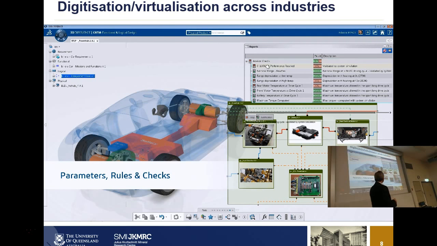I'll bring your attention to this system here. These are separate systems in the car: physical, electrical, mechanical, and they've got lines between them. They're all connected. We're looking at the system of the car. I'll also bring your attention, you can't really read that, but I'll read it out for you. It's requirement, functional, logical, physical. They're all aspects of the system. This is traditional, bog standard engineering design approach. It's called RFLP. Look it up. There's heaps out there on it.